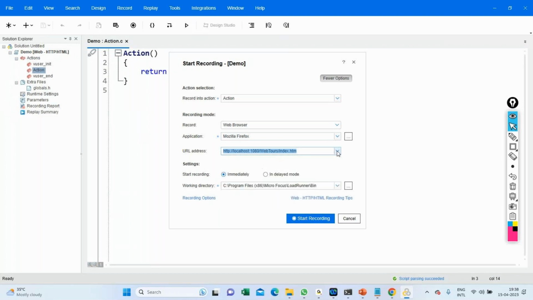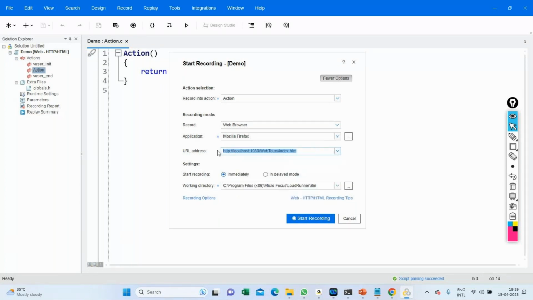There are different applications that you might work with. For example, if you want to test Amazon.com, you have to give Amazon.com. Ideally you should not do that, because that is not our application. You cannot directly record third-party applications which are not authorized to record. So here we will give the application project URL, whatever you are going to test.